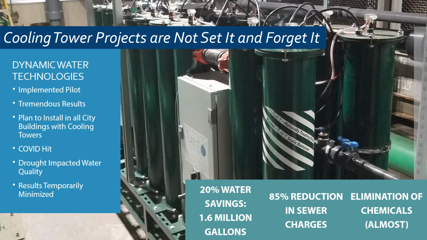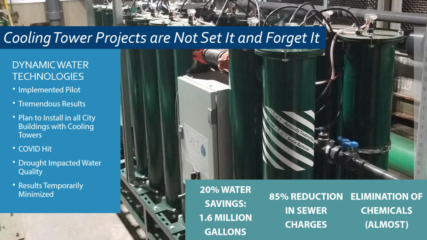The plan was then to scale it, to install it in the majority of their other facilities where the economics made sense. And then COVID hit. Obviously, they had budget reductions, they had occupancy issues. So the full implementation has been put on hold, but the plan is still to do it at some of their larger facilities. And the drought has also impacted the actual water savings at the site.